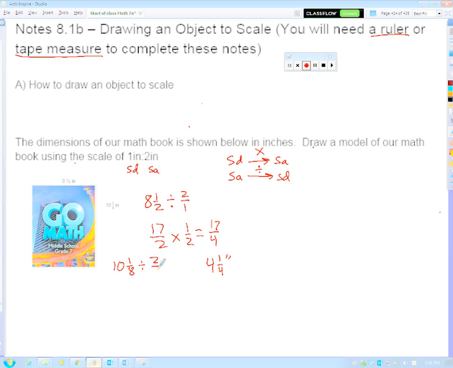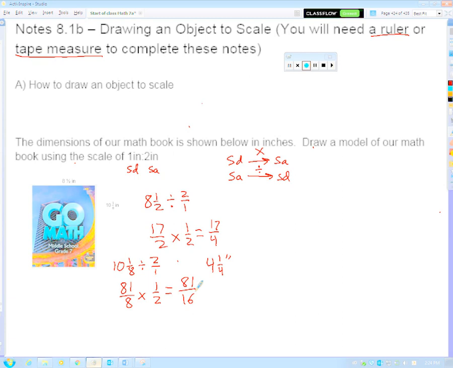We got to make it 2 over 1. Turn this into fractions. Now we just need to go through and make this improper. Same steps as above. 8 times 10 plus 1. 81 over 8. Multiply. Flip that baby around. You got 1 over 2. Now we're going to go ahead and multiply that out. We get 81 over 16.